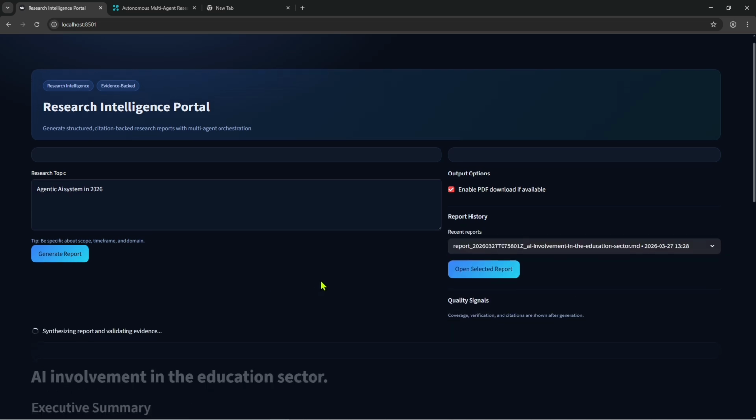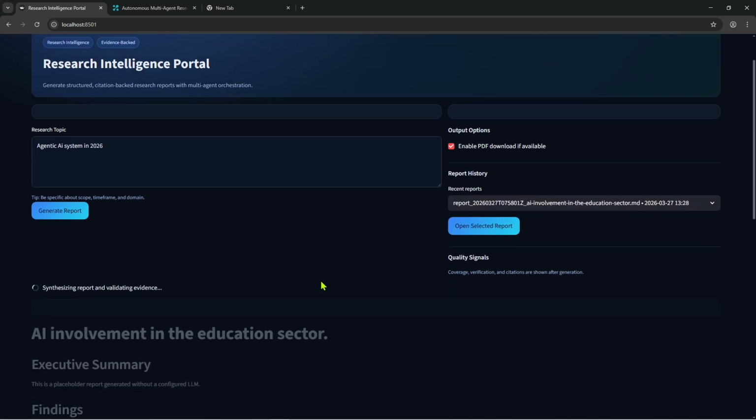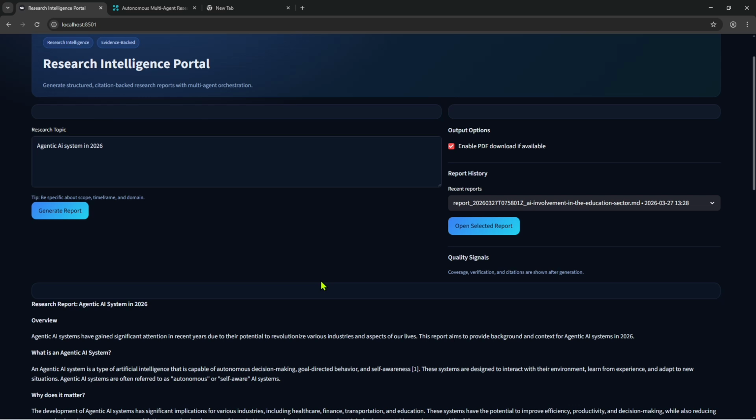Okay, it started. Basically, it will start with the planner agent. First, the planner agent will create the plan outline, and then it will go to the researcher agent, which will collect all the proper details. Then, like I said, we have a verifier. Once all the data is successfully collected, it will verify the data. We also have a configuration for how many times it will send back to the researcher. We have those details, and then the writer agent will write the final summary report.